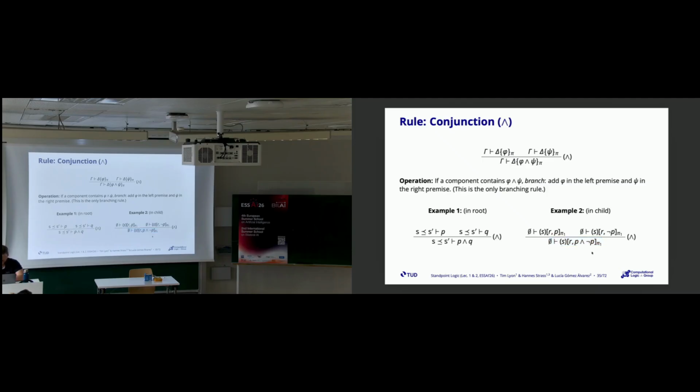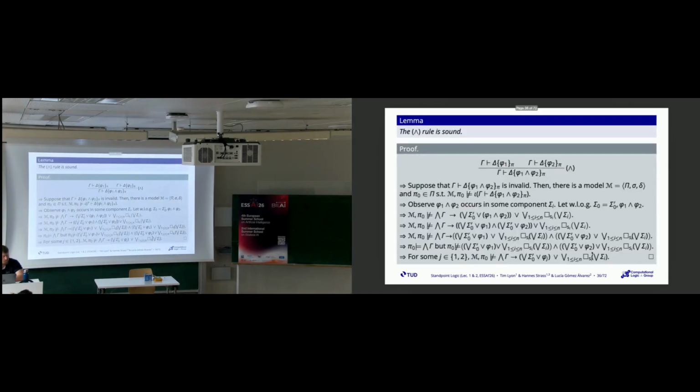Okay. And the soundness for this rule is a little bit more complicated than it was in the previous two cases. We'll go through it line by line so you can see why this is a sound rule. So again, we're going to argue soundness by assuming that the conclusion is invalid and showing that at least one premise must be invalid. As I stated earlier, this is an equivalent characterization of soundness. So let us suppose that we have some application of the rule where the conclusion is invalid. Then by the definition of invalidity, there must exist a model and a precisification which falsifies the formula interpretation of the conclusion.